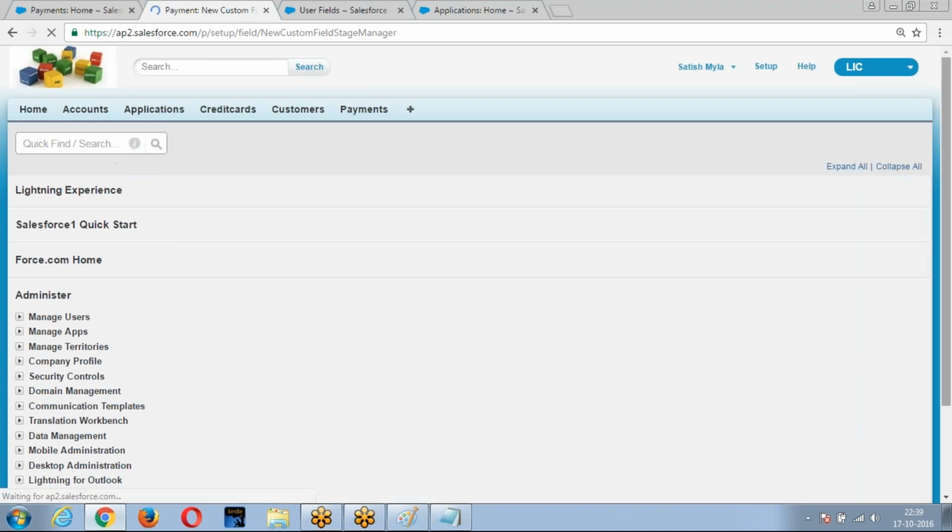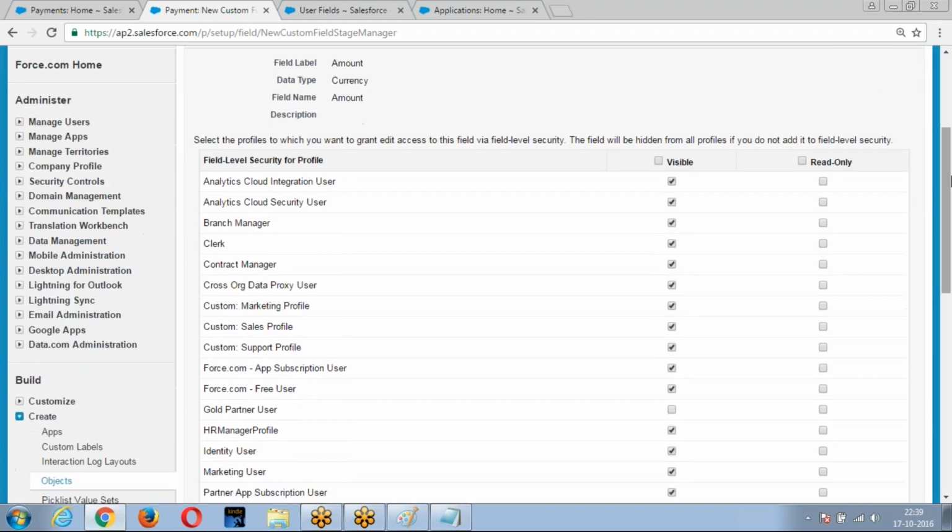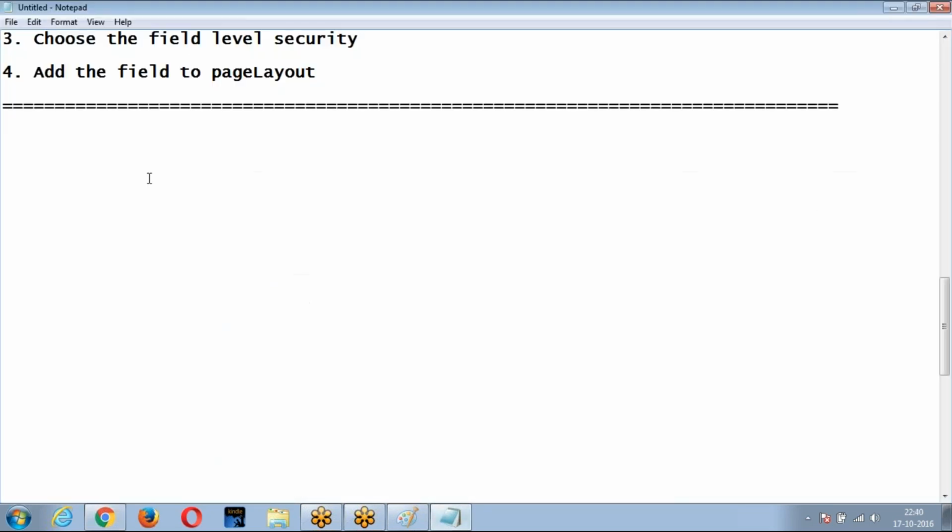Then when you click on next, you're finding some options called visible and read only. So you're going to say here, if I choose visible, there are two options given.